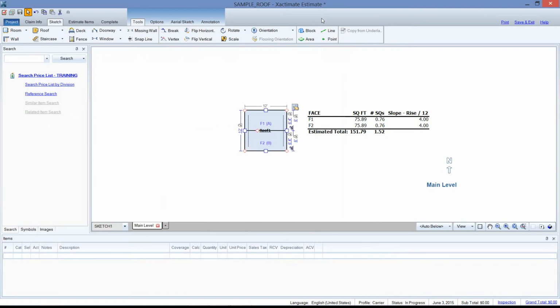So first thing, whenever I set a roof, I immediately always set the pitch because I will forget to do it. Once I start resizing the roof and adding things on, I always forget to change the pitch. So make that a habit. Change the pitch first so that you don't forget.